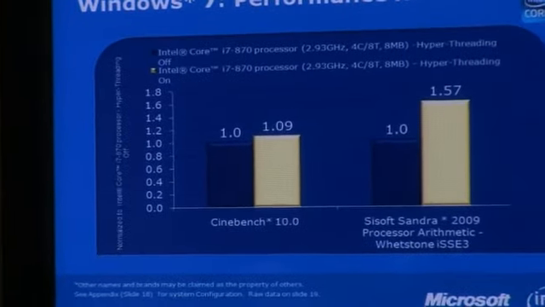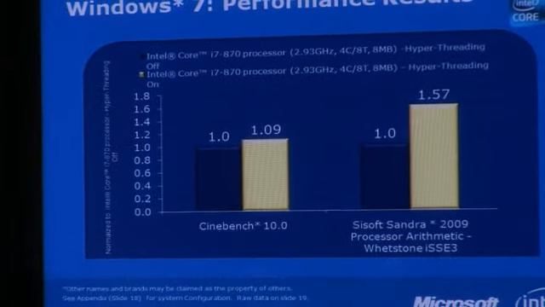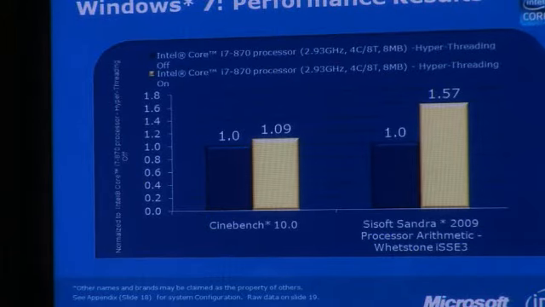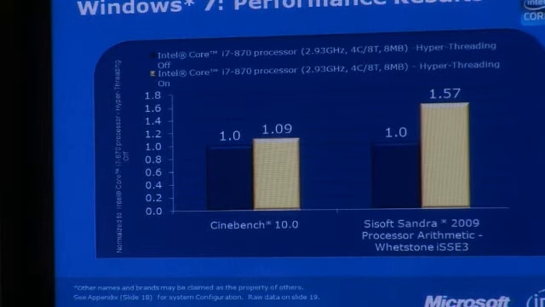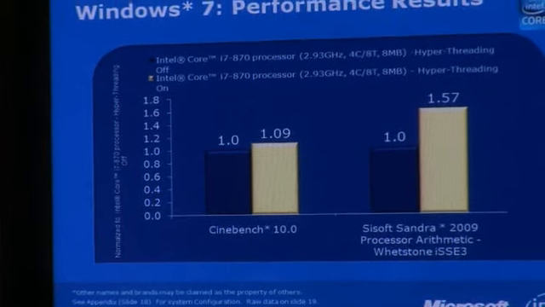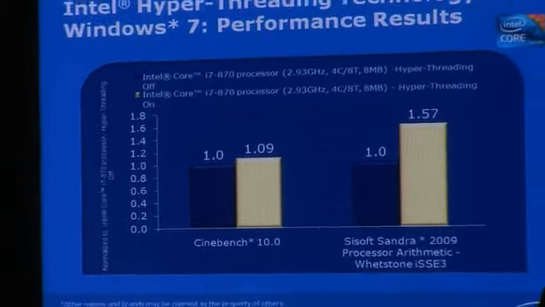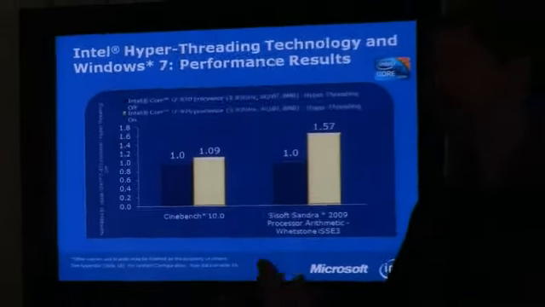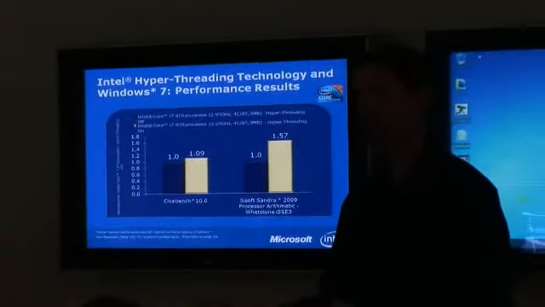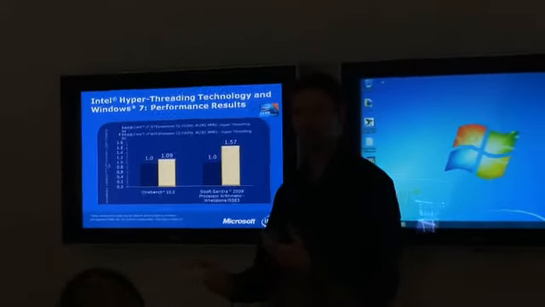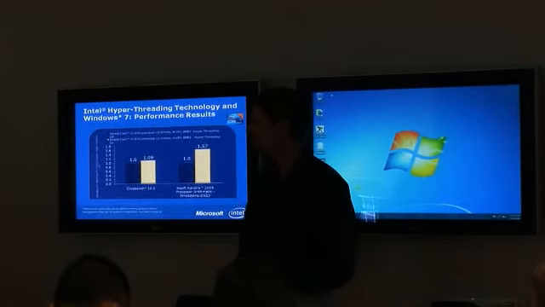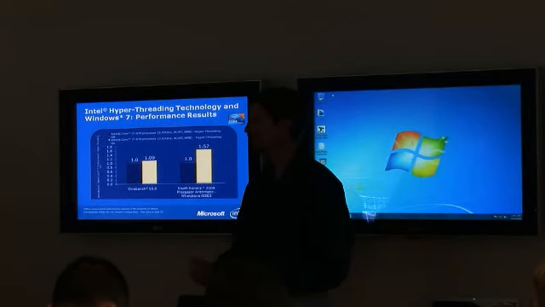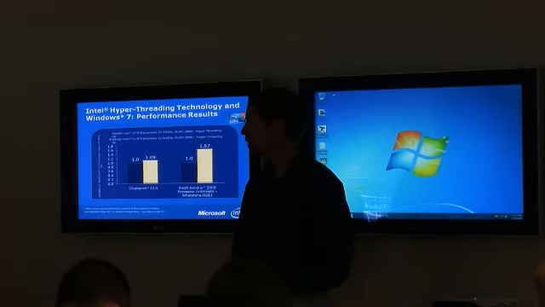So, as with a lot of workloads and applications, your mileage will vary, but that was part of the analysis that Intel and Microsoft did together in making these decisions with respect to threading and hyper-threading, looking at a wide range of applications available in the ecosystem, and having Windows 7 make the appropriate decisions on thread scheduling and parking threads for power management. Because of that, we see a pretty significant improvement on Windows 7 systems with hyper-threading.